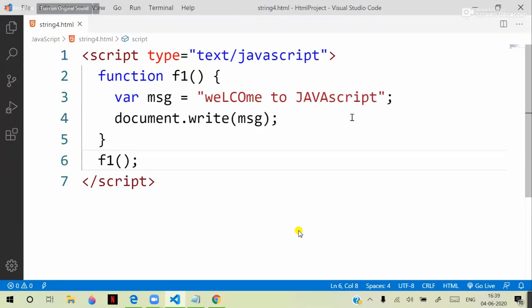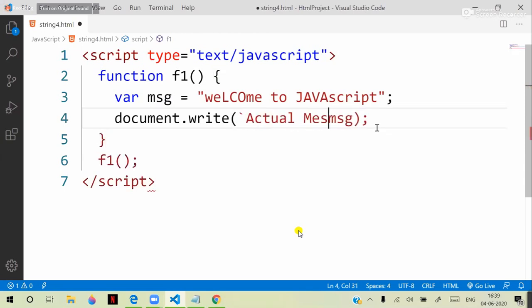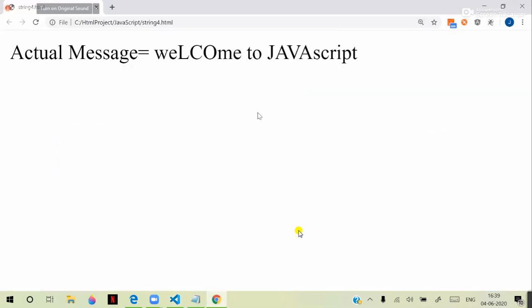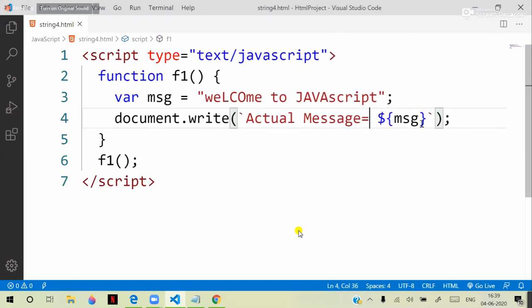Then what we can do is write the logic, meaning you have to define it manually. This is the actual message. Here I will put the actual message, which is in msg. Now we need to change it and print it.